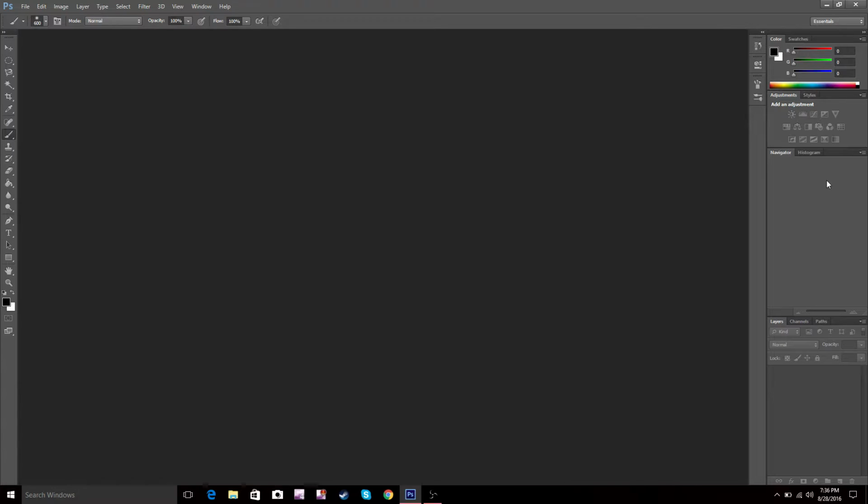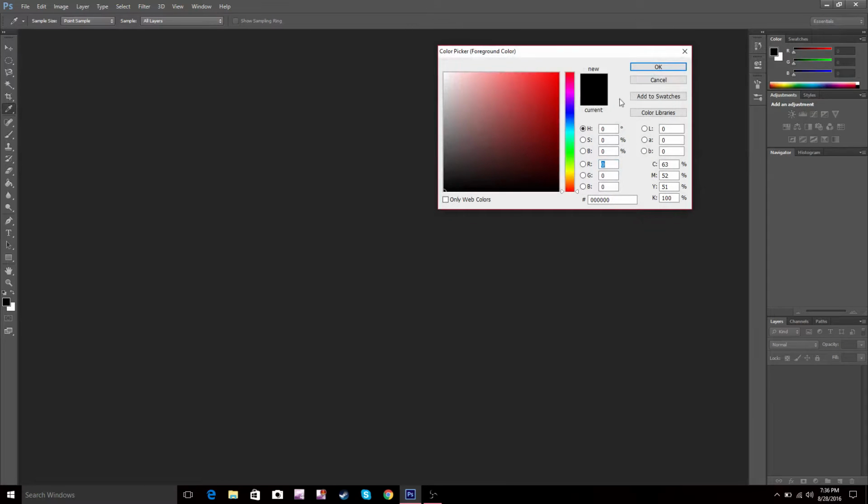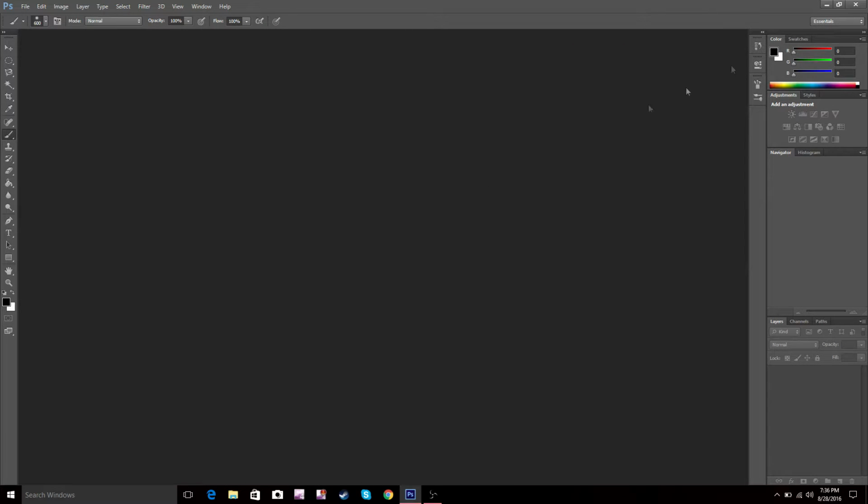Now going over to the right side, it may be different for you. I don't really remember what the default layout is, but over here we've got colors and swatches. We won't be working with swatches too much, but color we may. Normally I just do color from in here, so you could do it either way. And we've got history, so maybe you made a mistake and you want to redo it, but later on you realize you want to go back to that mistake and see if you can work with it. It'll be in your history.